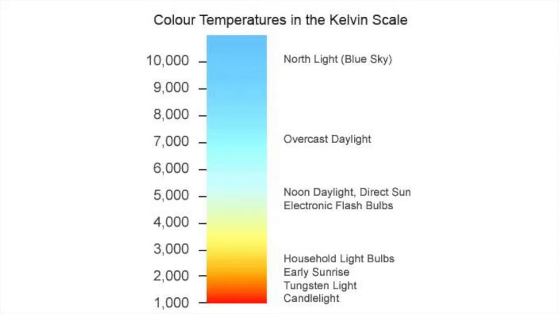Don't worry — I'm not going to go into ionic bonds, intermolecular force, or Dalton's law of partial pressures. In regards to lighting, Kelvin is the unit of measurement for color temperature, and its abbreviation is a capital K. So when you're purchasing a light kit and you want to know what color the light bulbs are going to be, this really helps. In a nutshell, cool colors like blue and white generally have color temperatures over 7,000 K, while warmer colors like red and orange lie around the 2,000 K mark.